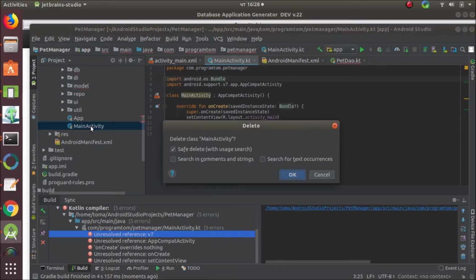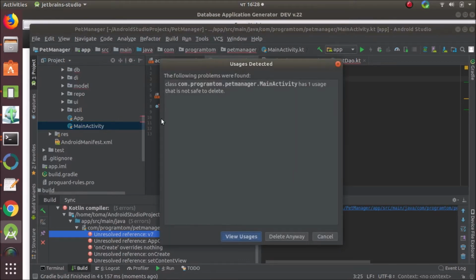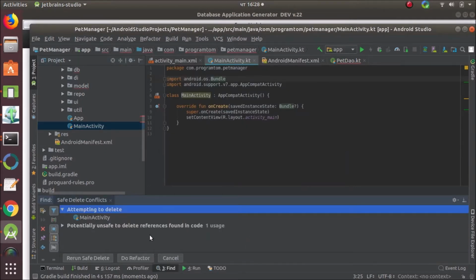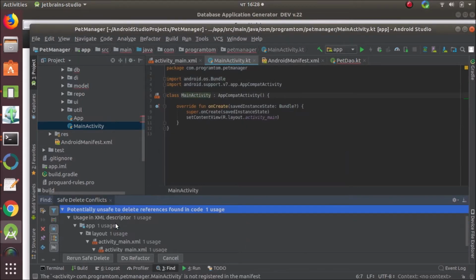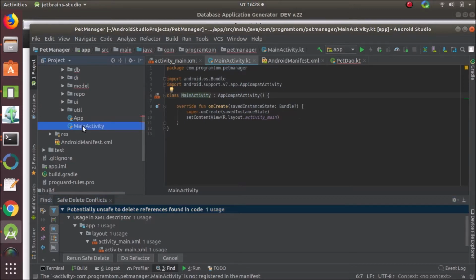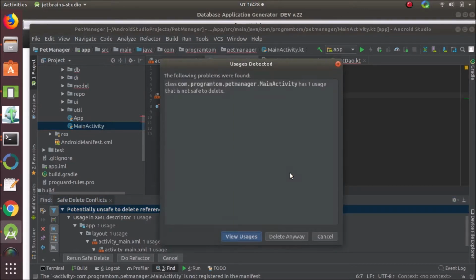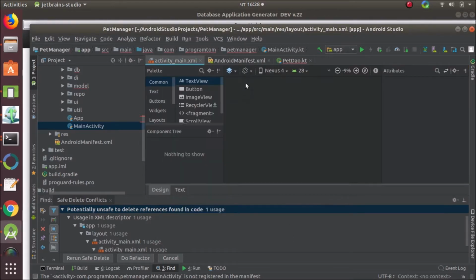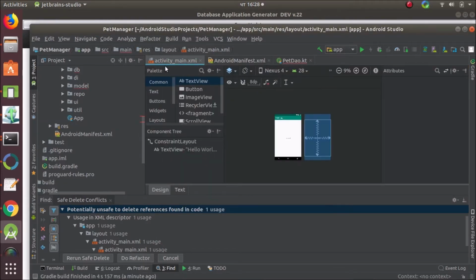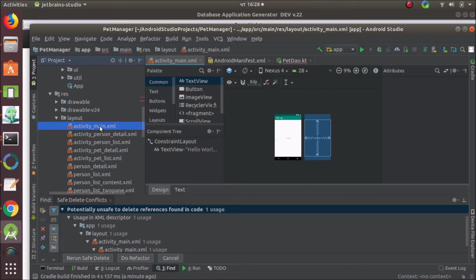I removed it from the view usage. Yeah, I'm gonna delete it because I deleted it from the manifest file. No problem. I'm not gonna need this one also.